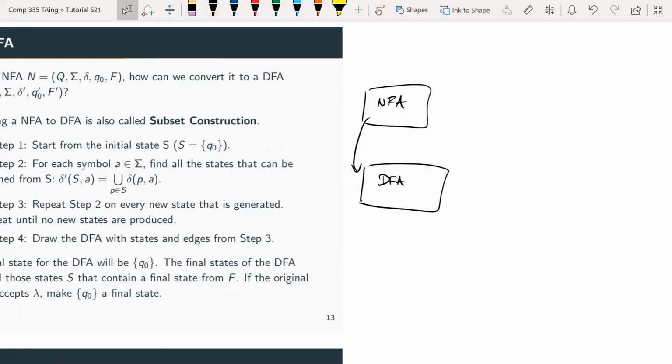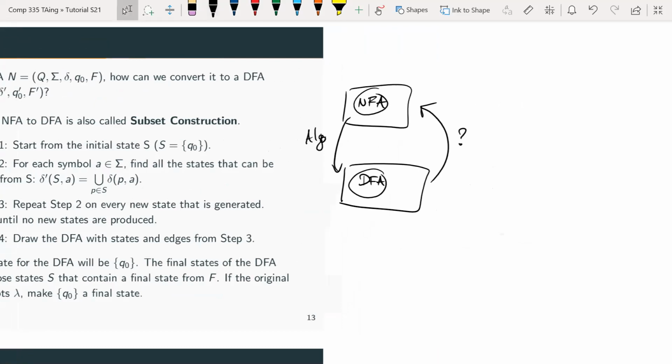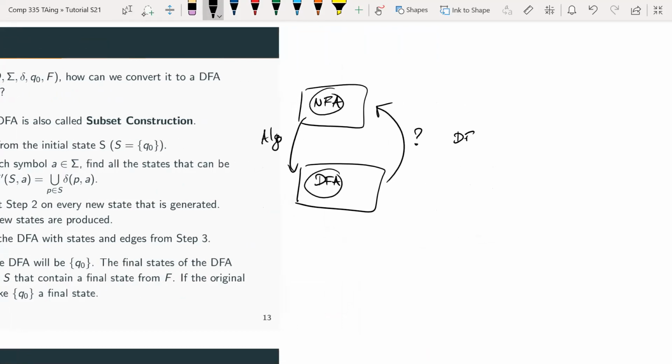And so you can go from an NFA to a DFA using an algorithm. And how do you go from a DFA to an NFA? Well, you don't typically do that, right? Why? Because a DFA is already an NFA.